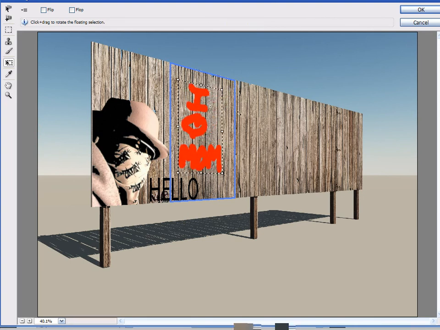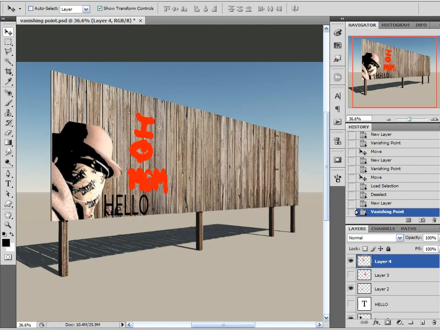Now it follows the vanishing point, so there's a big difference. When I wrote this, I was not thinking about doing it in the vanishing point. So I'm happy with that. Click OK. And then we have him on his own layer.